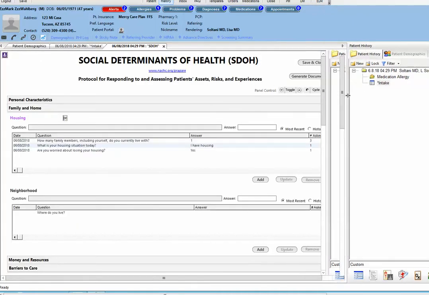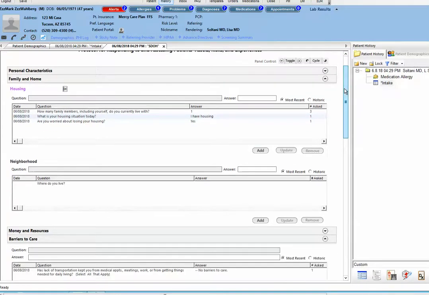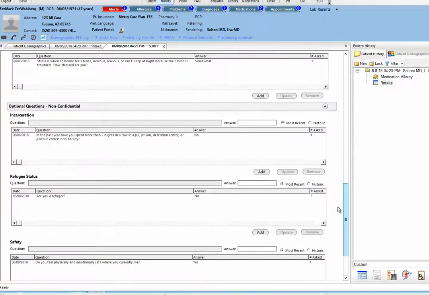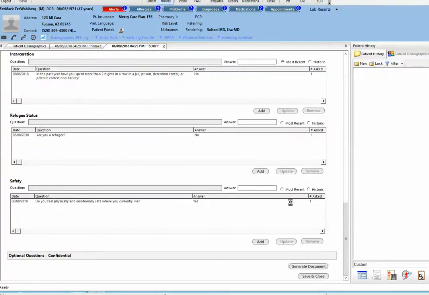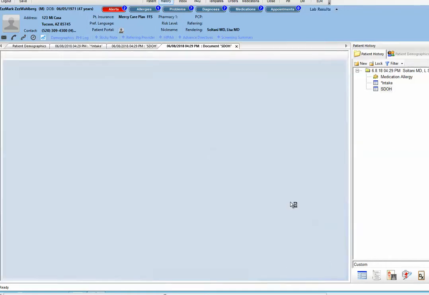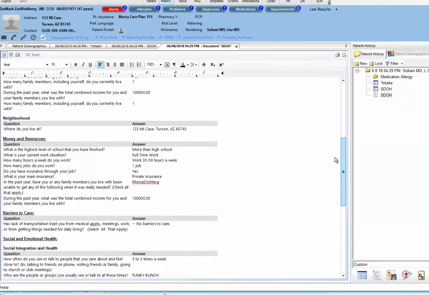Let's move this over a little bit so you guys can see. So all the answers are already pre-filled in, showing us all the responses of the questionnaire. The only thing you need to do is generate document. And when you see the generated document, voila, it's all filled out for you.